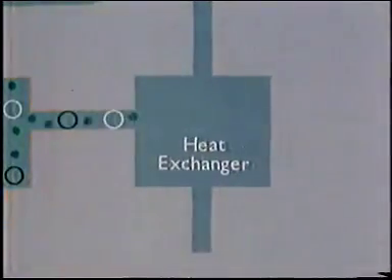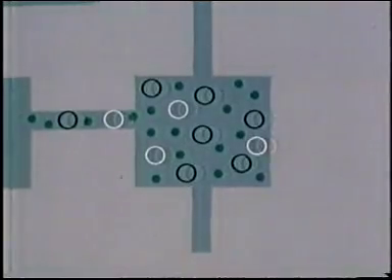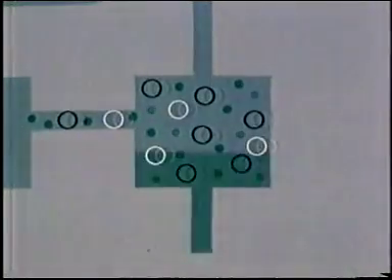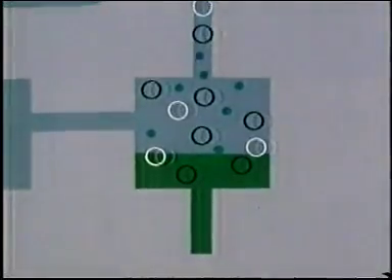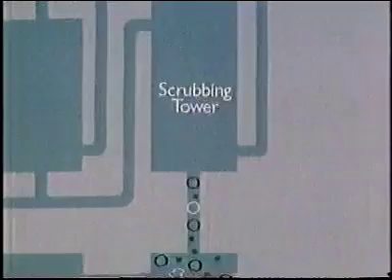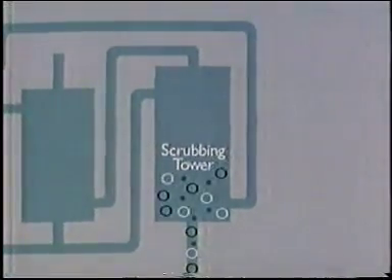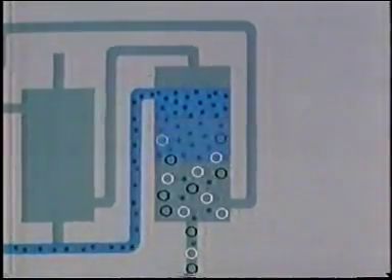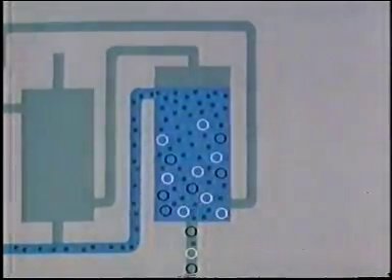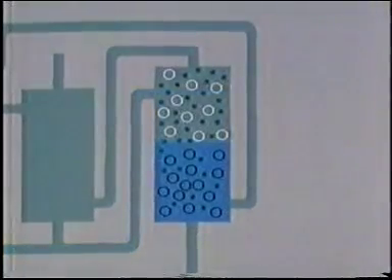In the second set of heat exchangers, a good deal of unused ethanol is condensed. Most of the acetaldehyde, on the other hand, is still in the vapor. Its boiling temperature is only 21 degrees centigrade, and it's scrubbed out. That is, the vapors pass up a scrubbing tower, down which aqueous ethanol is flowing. The ethanol dissolves out the acetaldehyde.